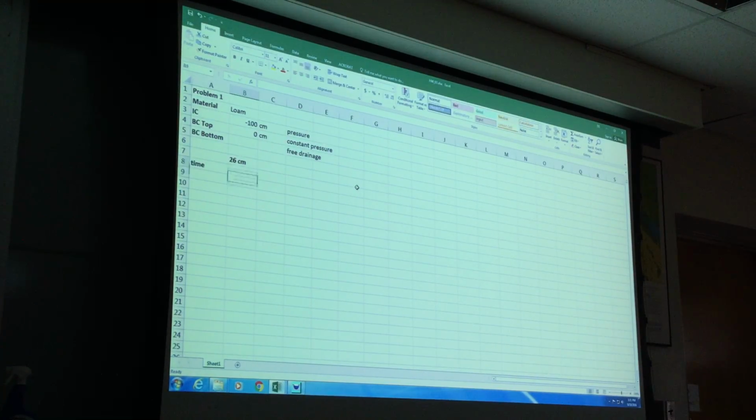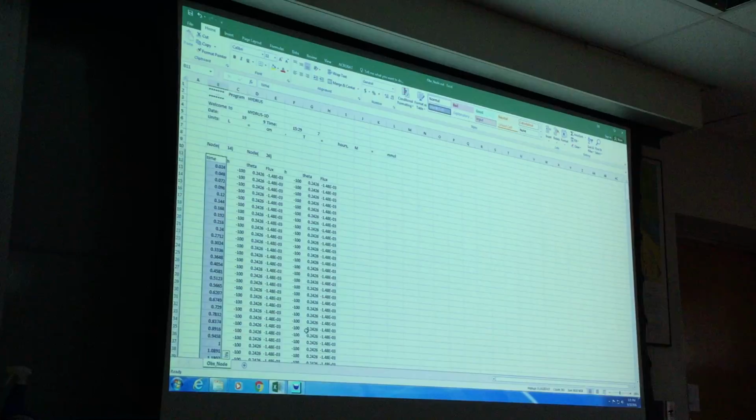Time, and then we also want to report the volumetric water content from there. Then we have another one for 50 centimeters, the other node, also volumetric water content. This one we can mark.